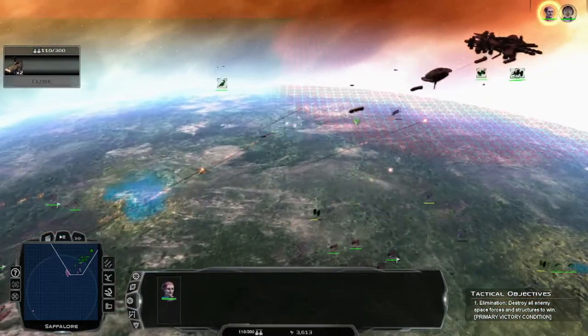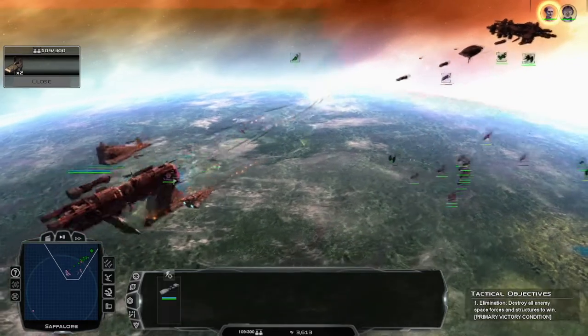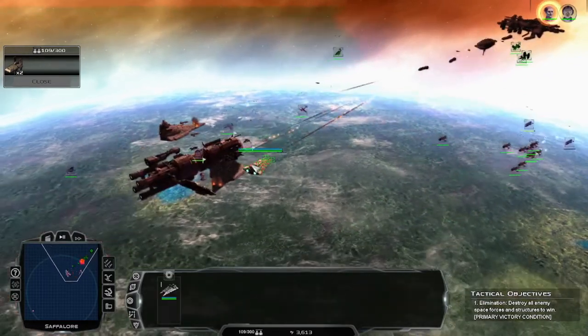Your orders? Preparing assault salvo. Captain here. Fire for effect. Reporting in, sir.